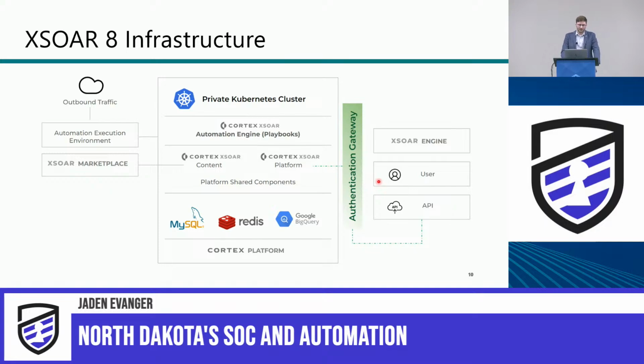So the version that we are currently on with XOR is XOR 8. There is an XOR 6. They skipped XOR 7. And what this basically is, is an architectural diagram, a 10,000 foot view on the XOR 8 infrastructure. So we've got the marketplace where you've got content pre-built by Palo Alto, and we've actually contributed some things to the GitHub repository as well, for content that's used to connect out to external services.